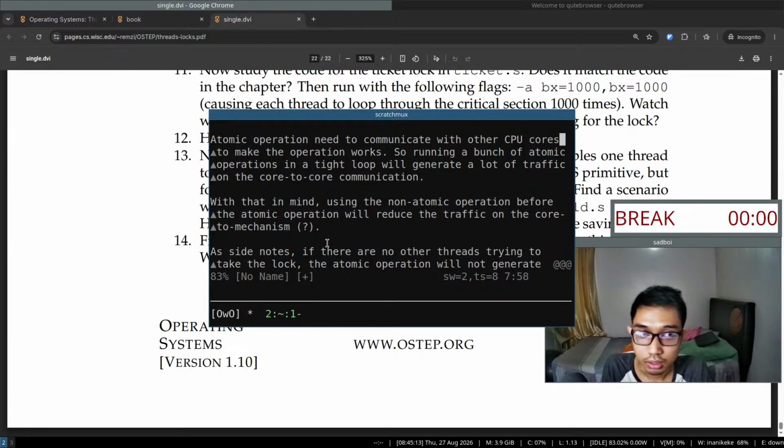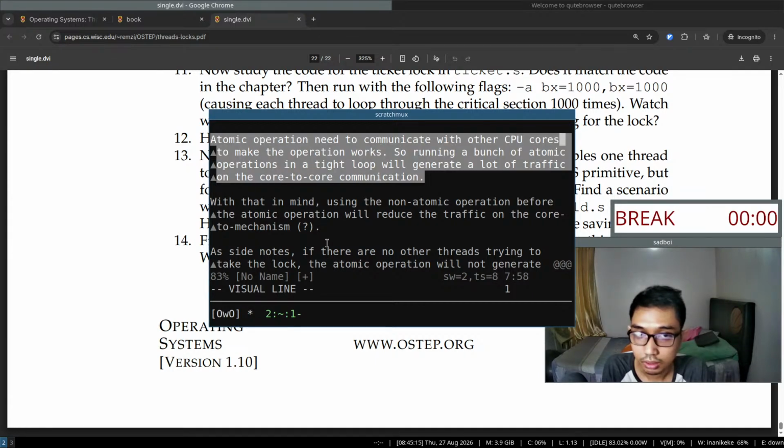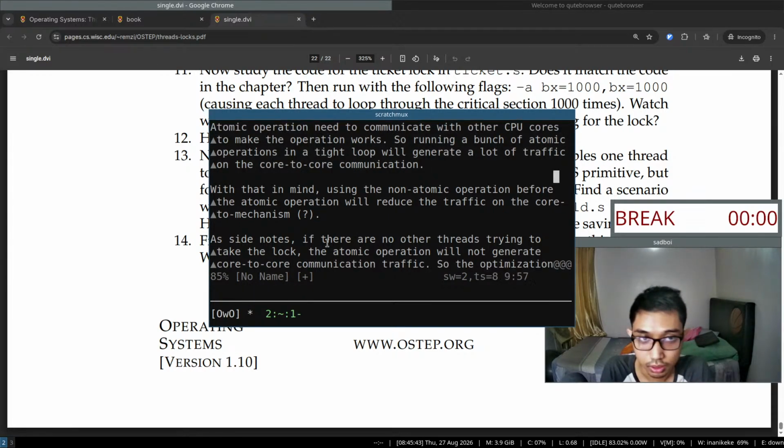Alright, yeah, this is new information to me. I mean, I'm still not sure about atomic operation yet. I haven't gone there. You save traffic on the core-to-core communication, which will improve performance of all atomic operation running at the same time.